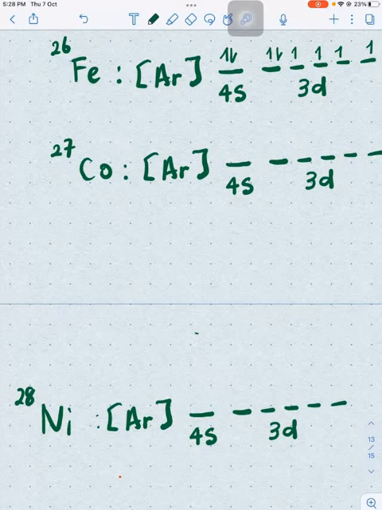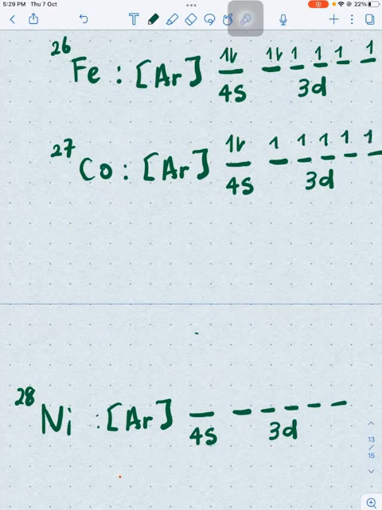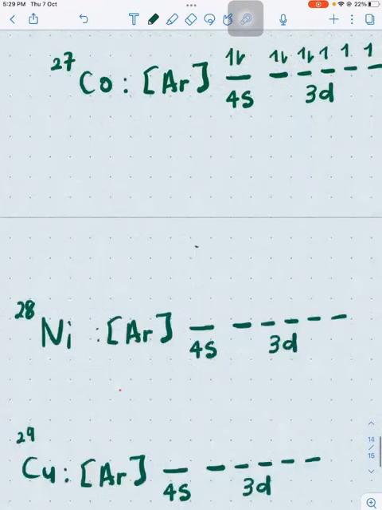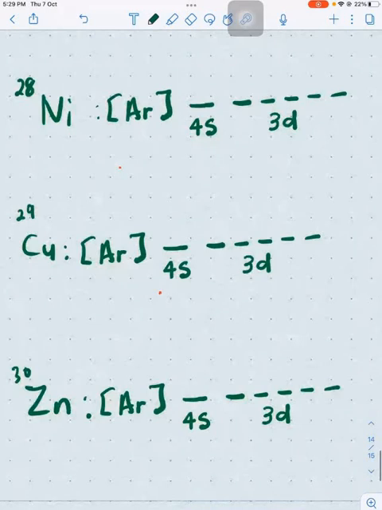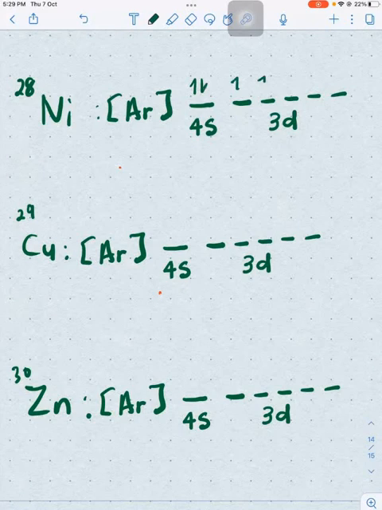Lepas tu the next transition metal sebelah dia, kobalt. Kobalt ada 27 elektron kan. So 27 pun sama, 20, 21, 22, 23, 24, 25, 26, 27 pun sama. Kita follow, we go with the flow saja. Isi ikut Pauli, Aufbau dan juga Hund's rule. Okay, and same goes to nickel. Nickel dia ada 28. So 19, 20, 21, 22, 23, 24, 25, 26, 27, 28.